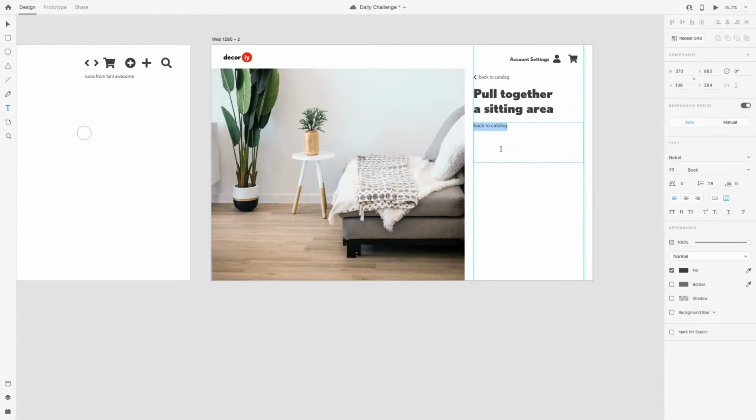And then we're going to put some cute copy here. Not everyone has extra space, but when you do, it's great to pull together a little sitting area.